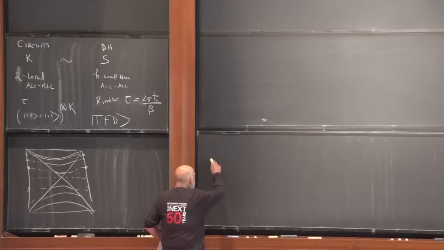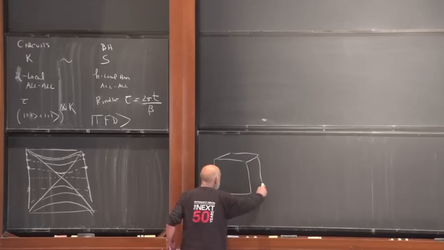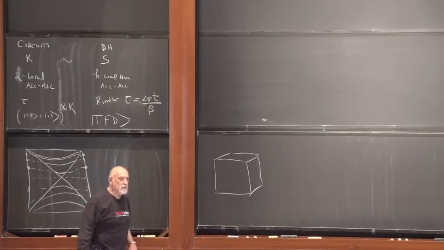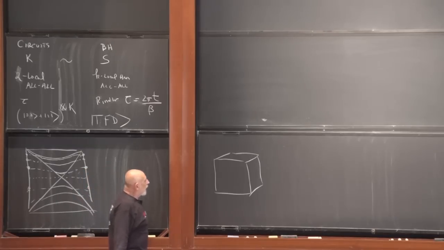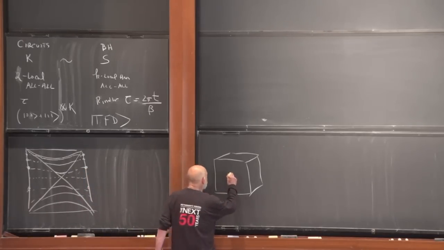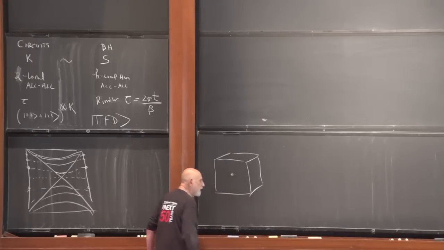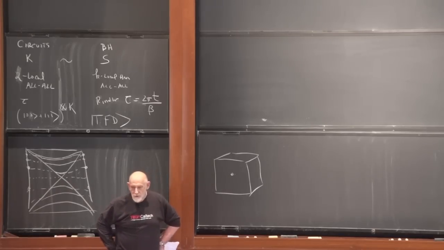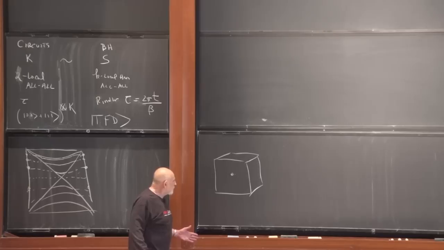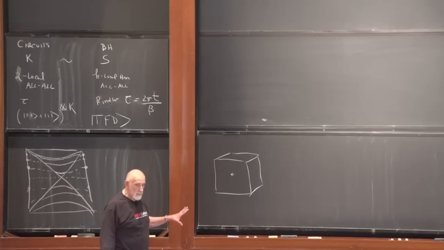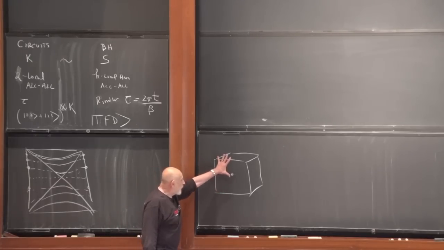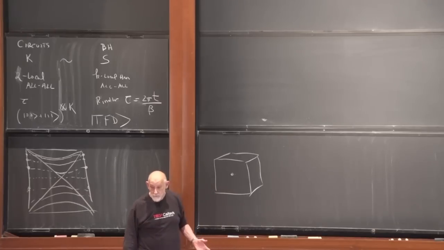Imagine that we have a box. This is not a Penrose diagram now, it's a box. And it's got gas in it, 10 to the 30th molecules or whatever. And you start them out on purpose, all sitting right on top of one another at rest. The entropy of that is very low. It has no thermal entropy because they're all at rest. And it has no positional entropy because they're all at the center. And so it's a very low entropy state. Now we can imagine that the molecules are repelling each other, and we let it go. What happens? They spread out, they fill the box, they come to thermal equilibrium.